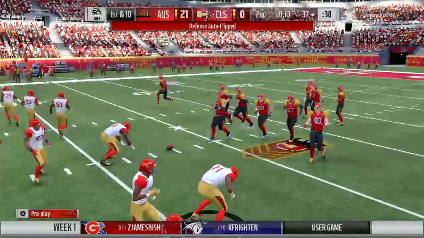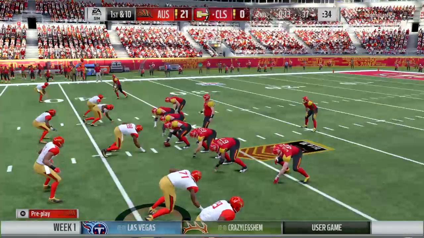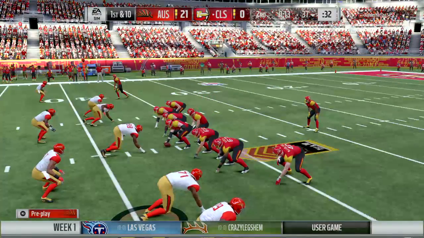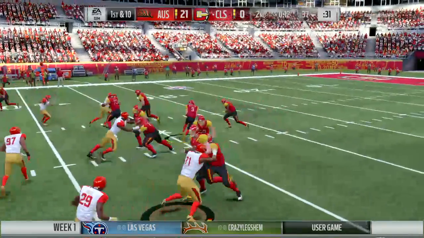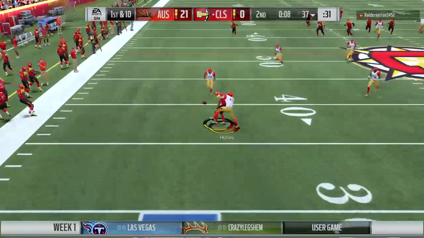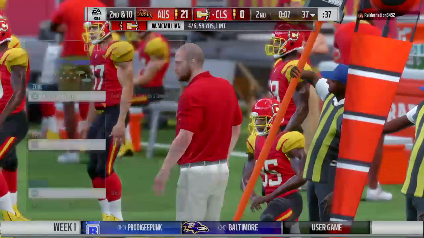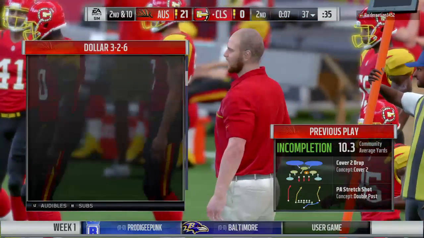Line of scrimmage, the 37 on 1st and 10. Now, let's go. Off the play fake, McMillan. And it pops free. The collision there jarred the ball loose and brings up 2nd down.